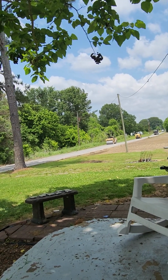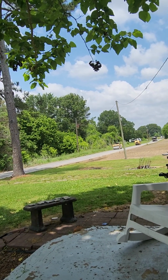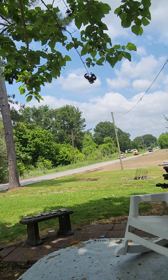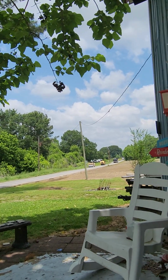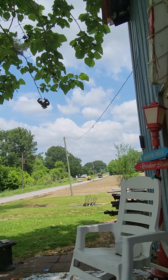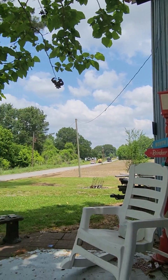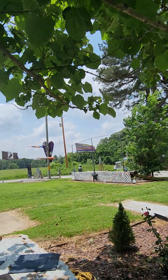I'd much rather see them out here doing this at this time of the year than I would to see them doing it in the fall or even the beginning part of the winter, because now's the best time to get the best buck for your money, to do it in the beginning phases of the summer. But it looks to me like they're doing an excellent job. A very, very good job. I like it.